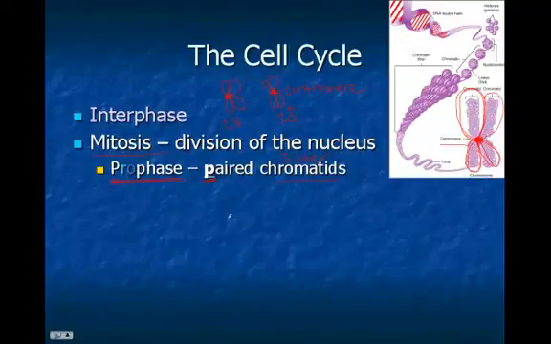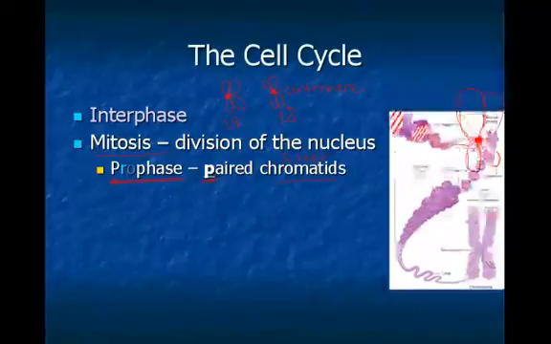So again, in prophase, this will be the first phase where we're actually going to get to see our chromosomes, and so you'll get to see these paired sister chromatids, okay? Because prophase is the first phase where our DNA is going to actually condense, from its loosey-goosey chromatin form into this nice, tight, folded, coiled DNA inside a chromosome. And again, our sister chromatids are going to pair up.